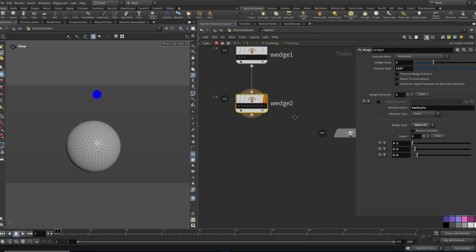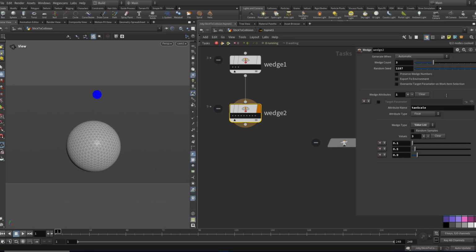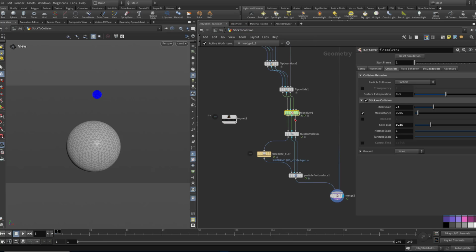So now that we've got that, this has set up all those combinations. What we need to do is tell Houdini where to use this number. Now we can treat these like variables in Houdini. I'm just going to copy this name, tan scale, and the other one is called norm scale. If we come up here, we want to apply them here, where it says norm scale and tan scale.